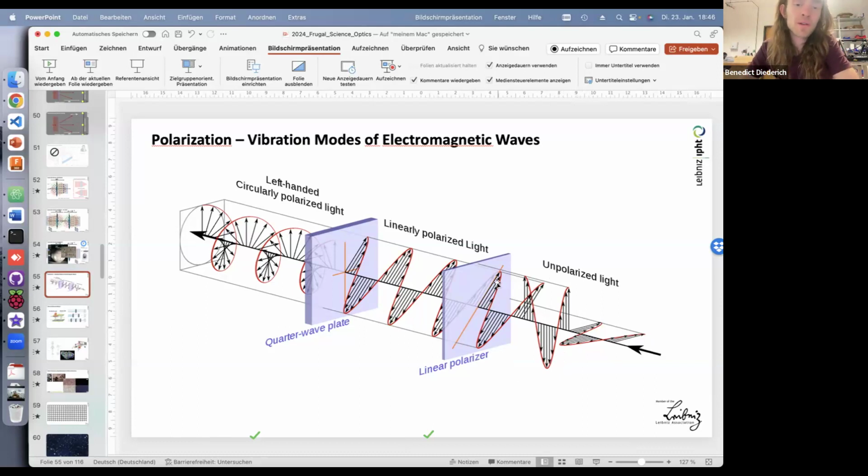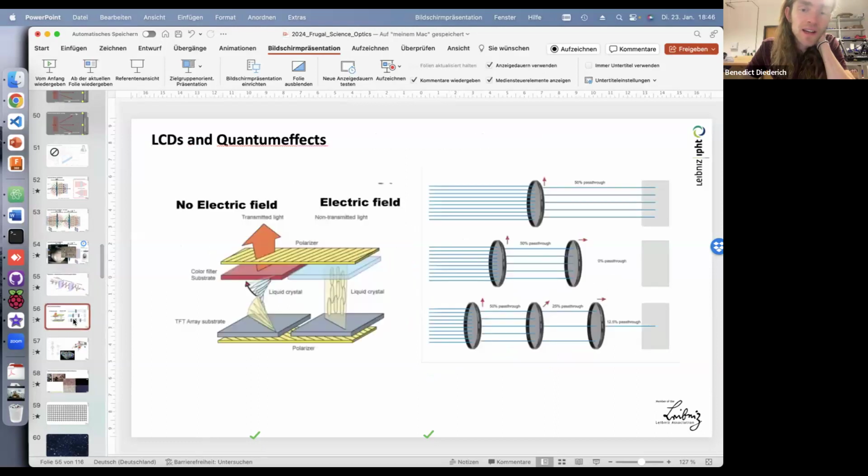And so if you have an unpolarized light source, for example, an LED, then you can make it linearly polarized, for example, with a polarizer. So then unpolarized light becomes linearly polarized. And then you can, again, take a second one, for example, to then eventually block it. So imagine you have one of the linear polarizers, and then you place the second one 90 degrees rotated, then there's no light because here it's unpolarized, here it's linearly polarized in that direction. And then if you rotate the polarization again, there's no light coming through.